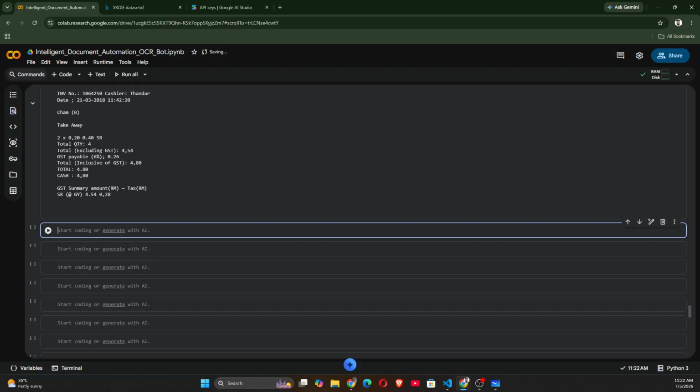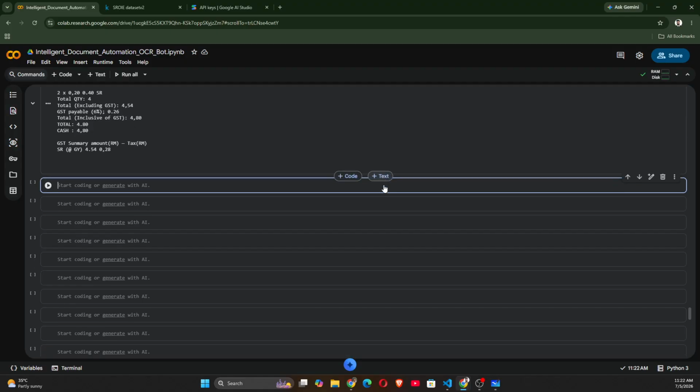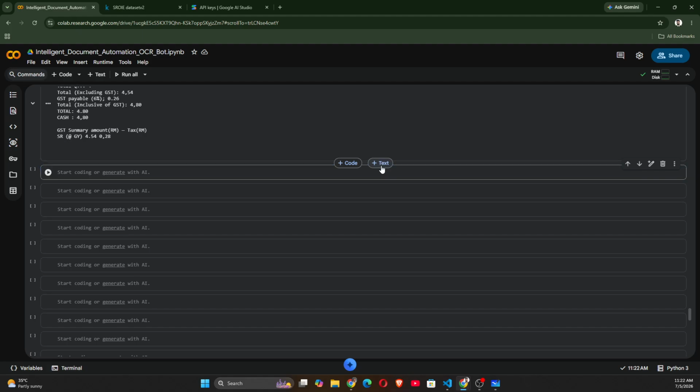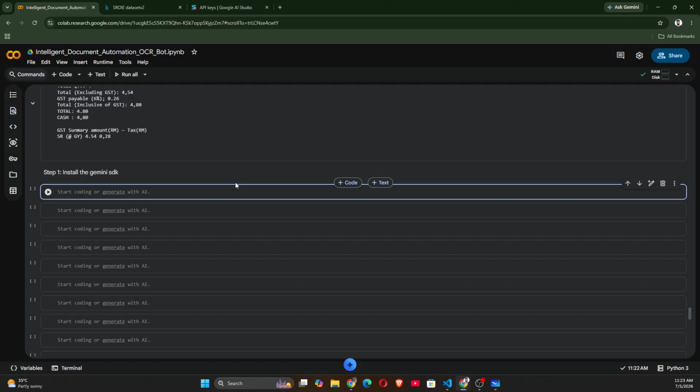Now we will be installing the Gemini SDK. For that, step 1 would be to install the Gemini SDK. One piece of code you have to write: pip install google-genai.